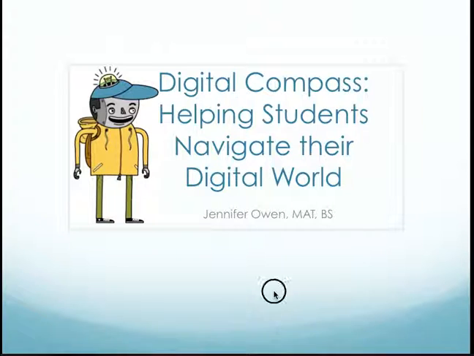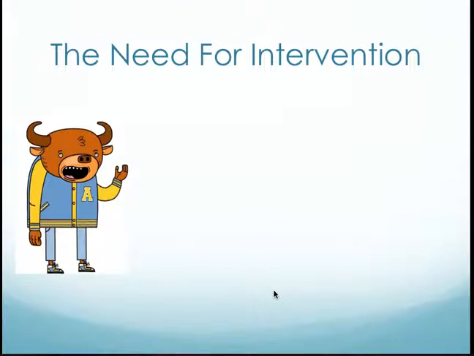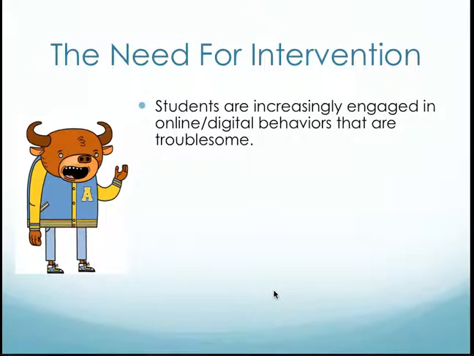And we are going to look at it from an educator's point of view, and there is obviously a need for intervention like we discussed last time. The reasons why we have to help our students is that they are increasingly engaged in online and digital behaviors, some that are okay and some that are appearing to be troublesome.